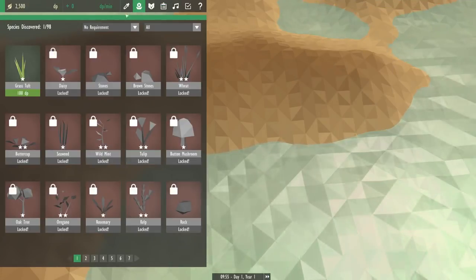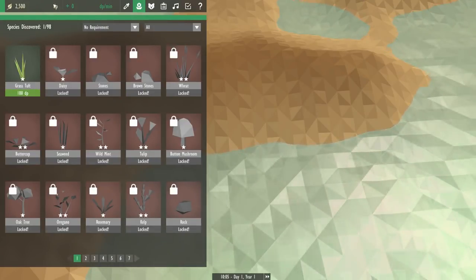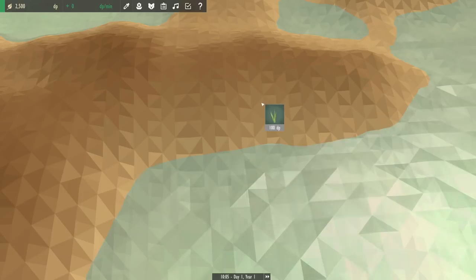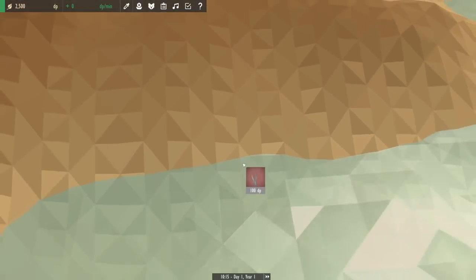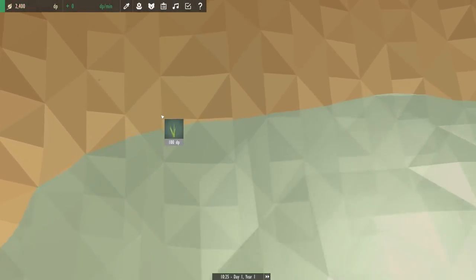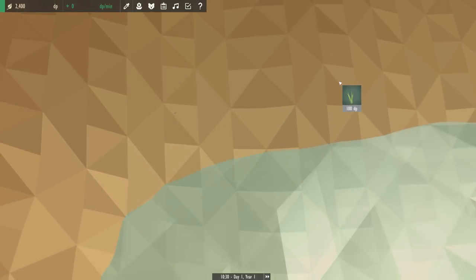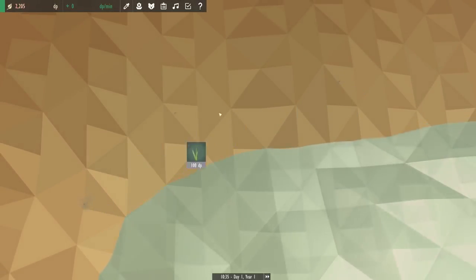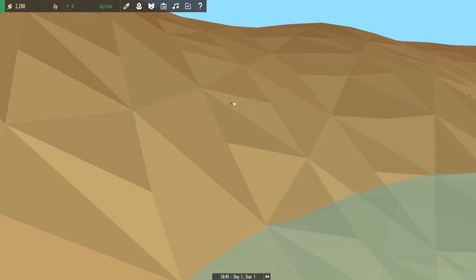So the way that we do that is we go to our plant shop. DP is our currency. I think it's diversity points, like biodiversity points. We're gonna plant some grass. And the cool thing is that once we plant grass, or anything, really, it will start to spread by itself. It takes a little while to grow at first, but we'll just put a little bit along the shore like this, and we'll zoom in a little bit. You can get a little bit of an information panel here.